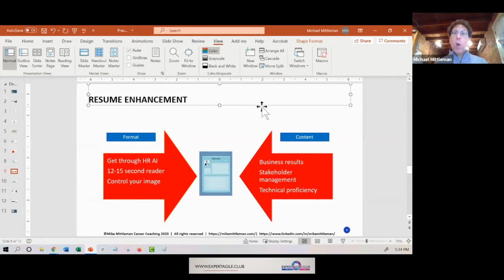My guess is most of you have a reference to maybe that you hire people, and maybe many of you have a reference to the fact that you work with different departments to understand what their needs are and satisfy them from a technical point of view. But are you getting really specific? So the idea is to show that you are a people person as much as you can, and you can manage stakeholders internally or externally. That is just so important. And then of course you have the technical proficiency, which virtually all of my technical clients will nail on a resume.